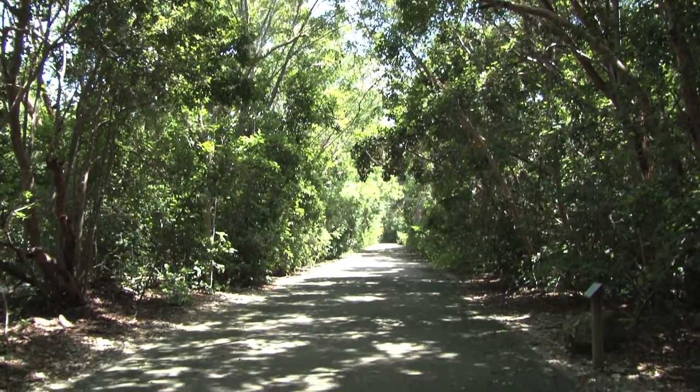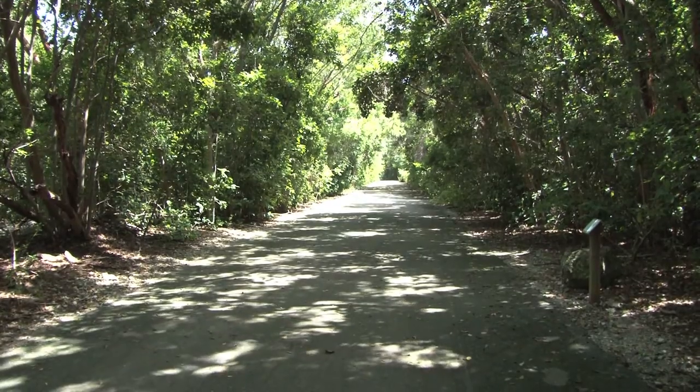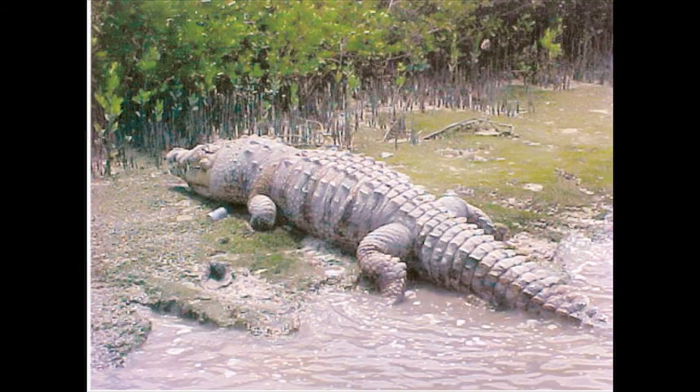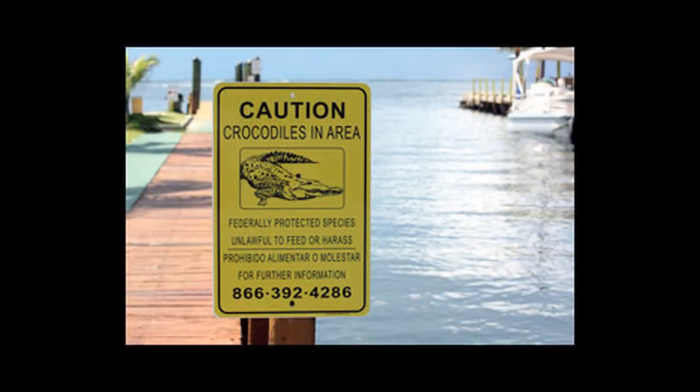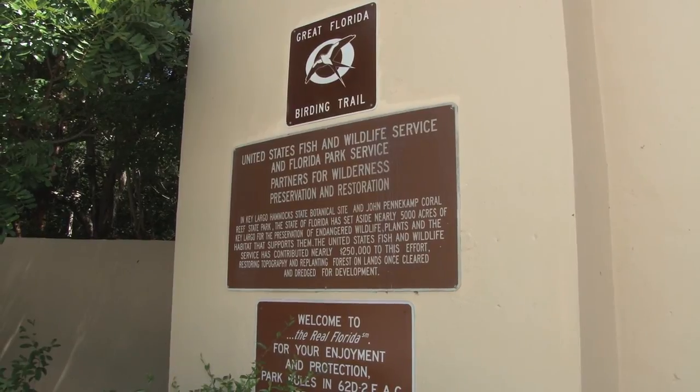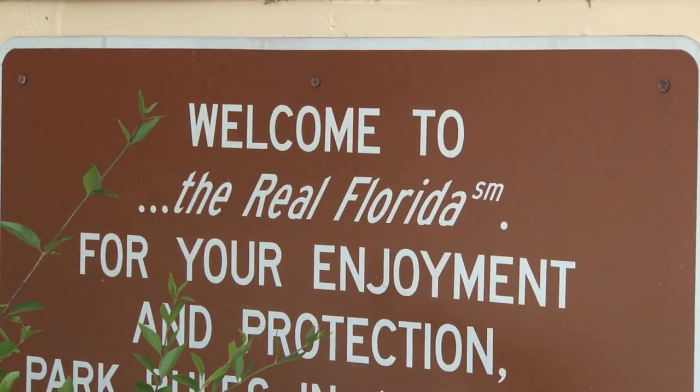Anyway, at that time in the 1980s, the Key Largo wood rat's fate was linked to that of the saltwater crocodile, and both were to have a haven in a reservation that was planned for the North Key Largo area. Fast forward to today, the reserve did get created and is called the Crocodile Lake National Wildlife Refuge.